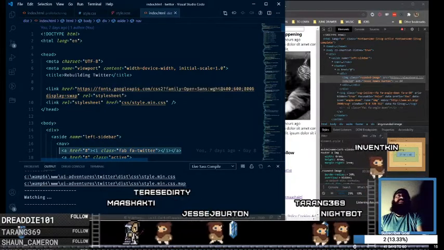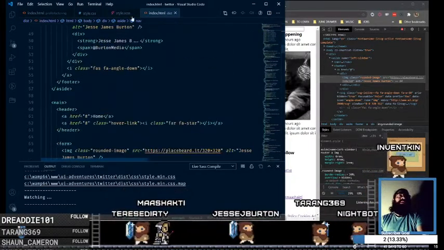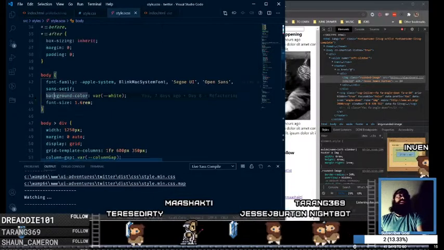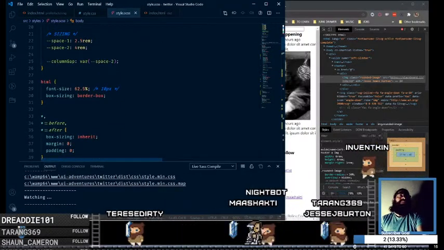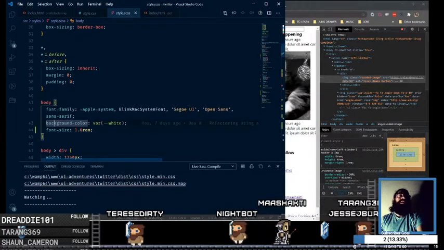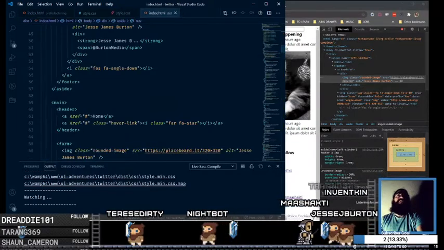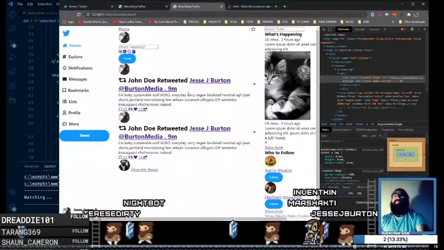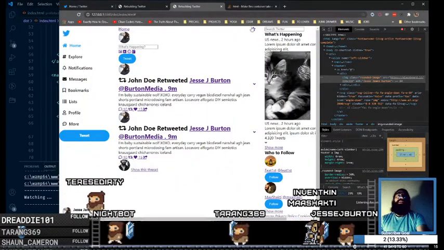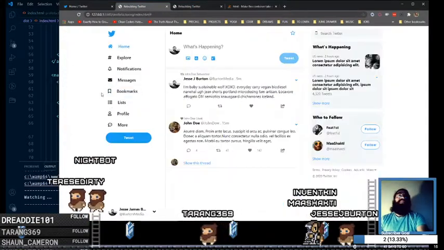I'm not. I'm using my own standard resets. So we could throw a normalize on here, which would possibly make it a little bit cleaner, but let's leave it on our own right now and not use a normalize. So yeah, these look a little bit better now.